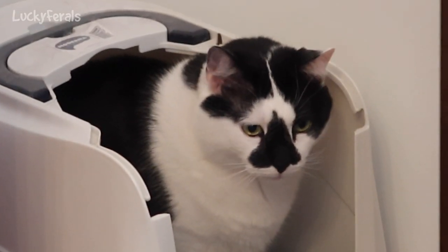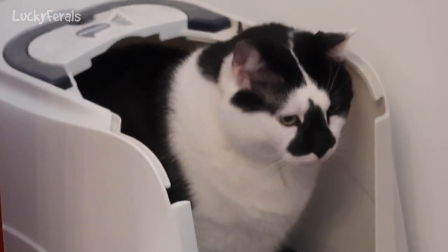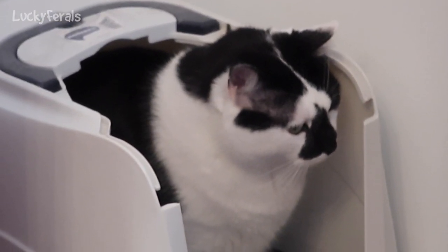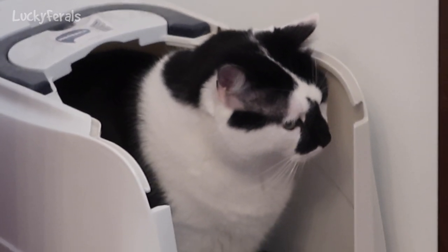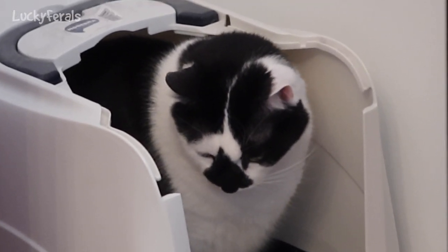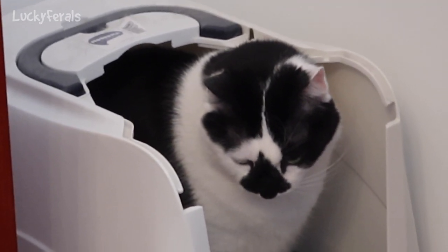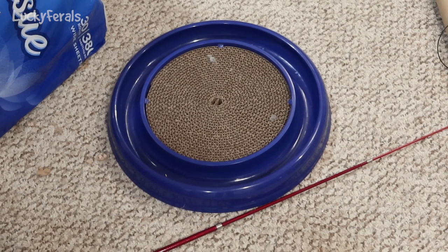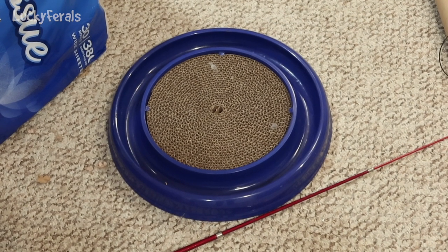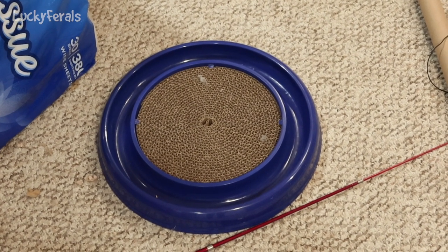It is 9 a.m. and Splash slept through the night in the living room, but this morning he's having litter box issues again — still peeing, scooping out little peanut-sized clumps of cat litter. So I'm going to try to put as many supplements in his food as I can. I've already put fresh water in all the water bowls, scooped all the litter boxes, and vacuumed all the rugs. There was a white ball in this track toy yesterday and this morning there's no white ball — I don't know who got it out or where it is.